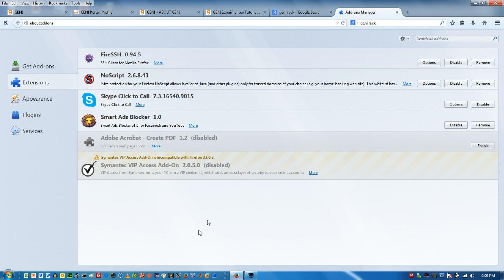So I'm using Firefox, and what I have installed here is FireSSH. FireSSH allows me to open an SSH window inside my browser. So that's a very handy add-on for Firefox. So whatever platform you're coming to, Windows or Linux, or you're using a Mac, make sure that you have a way, or think about how you're going to access your virtual machines remotely from your machine.